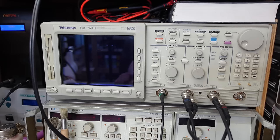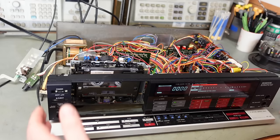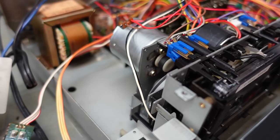My vintage scope's lost a channel and the motor I rebuilt's gone wonky. Luckily there's no shortage of scopes on this bench. I've also loosened off the front panel so I can get better access to the mainboard, because I think it's going to get rather complicated. I was hoping not to have to mess with this motor again, but I'll show you what's up.